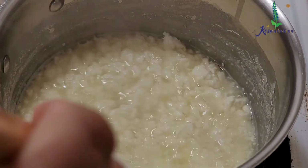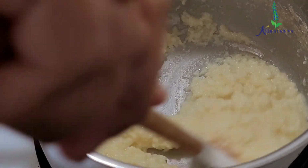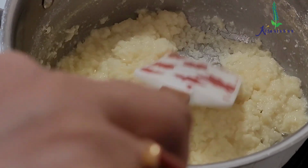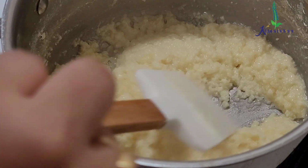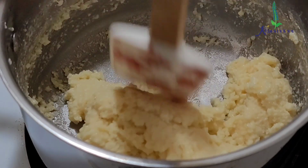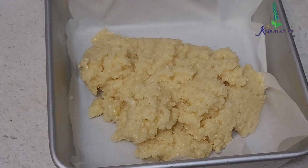So if you see the reduced quantity of the whey, you have to cook it more until this whey turns to be completely absorbed or evaporated. Now during this stage, continuously we have to stir the mixture because we do not want this cream to stick to the base. So once this is done, the entire whey has been evaporated or absorbed by the cream.